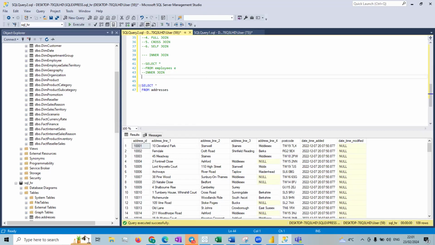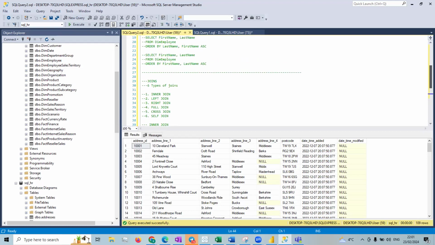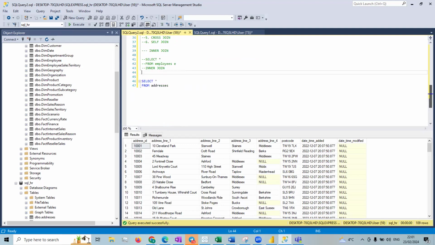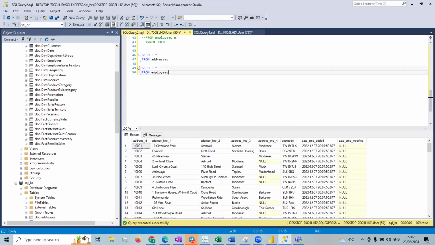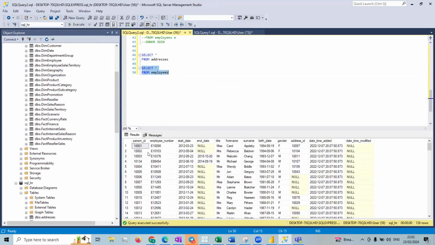But when we did run this query, where is the employees query that I just ran? Did I delete it? Okay, let me do another one. When we did this one, we saw address ID here.